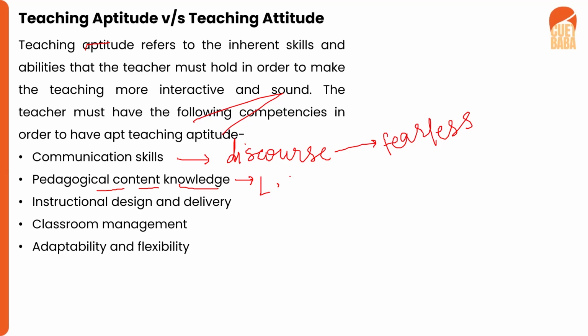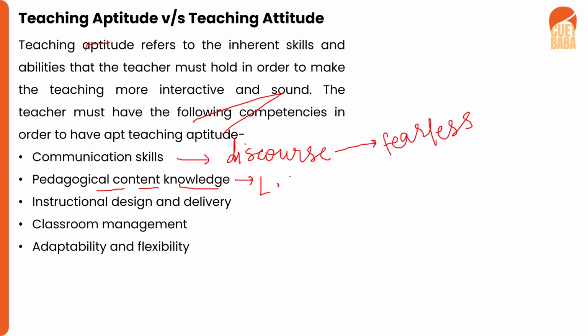Okay, then there are some methods. For example, the LSRW methods, where I approach the subject through the listening skills first, then the speaking skills, followed by R, reading skills, then finally the W, which means I'll teach writing skills. Okay, so this is the pedagogical content knowledge for English subject.